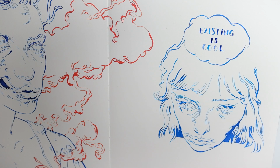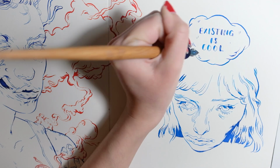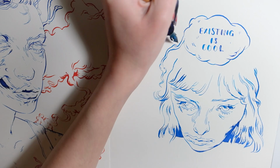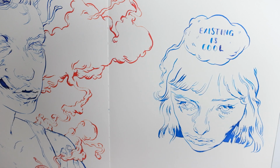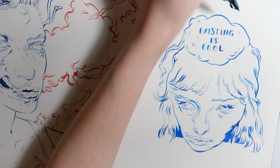I'm a little bit rusty at using the nibs, the dip pens, but I really, really enjoy using them. I usually use brushes for my work, brush pens and such. But yeah, this is really fun. Feels different, feels good.